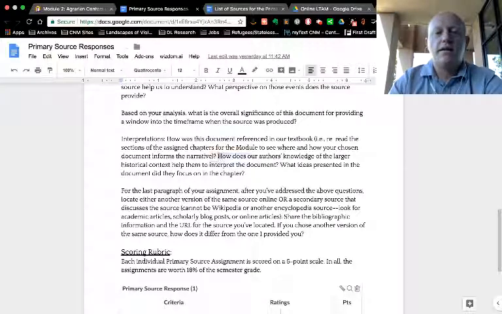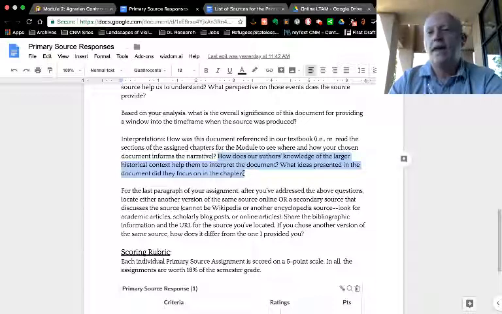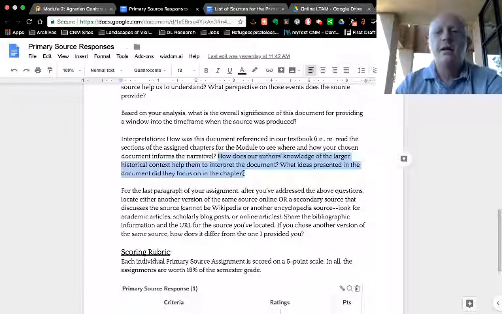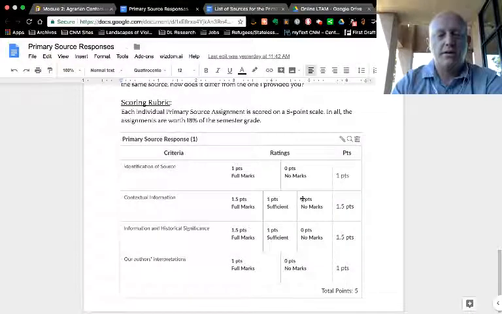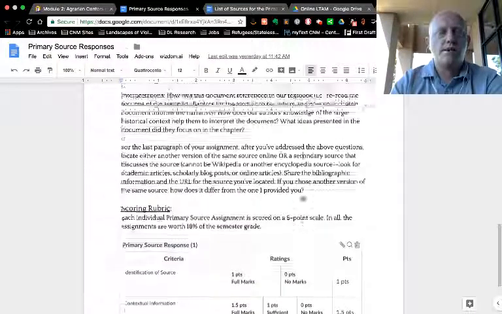So again, these questions, I've phrased them with the idea that the authors will have discussed your source. If that's not the case, though, say the authors didn't specifically address my source, but this is how my source fits into what was covered in the chapter. So hopefully that makes sense. Then you can talk about the ideas that were presented in the document and explain how that tied into main themes that were covered in the chapter. Okay, and then you can look through and see the scoring rubric there. Hopefully that all makes sense.